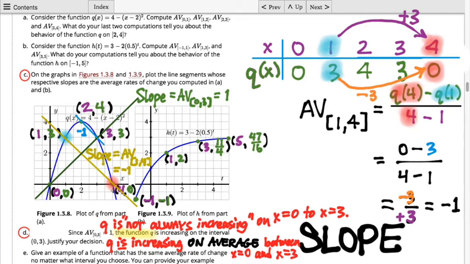Right? So that's the kind of nuance that we need to be able to bring to our understanding of functions, because when we get into calculus, next semester, when you're taking a calculus class, you will be able to make these ideas about increasing and decreasing even more specific, right? Using formulas and instantaneous rates of change, not just average rates of change on an entire interval, but instantaneous rates of change at a single point. And so you'll be able to say, for example, that my function is increasing at x equals 1, right? And it's decreasing at x equals 4, right? Instead of having to speak about an entire interval. But we don't have in pre-calculus the ability to compute that yet, because we need different techniques.